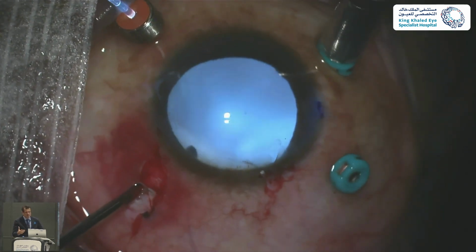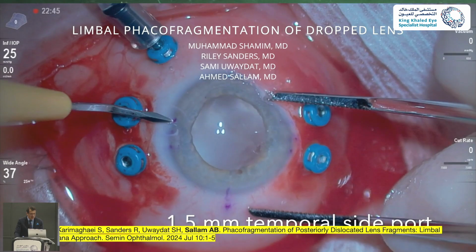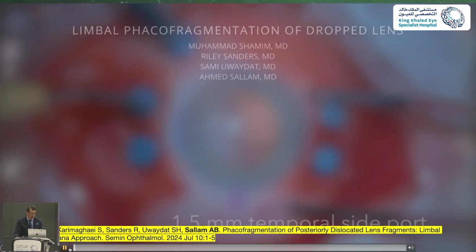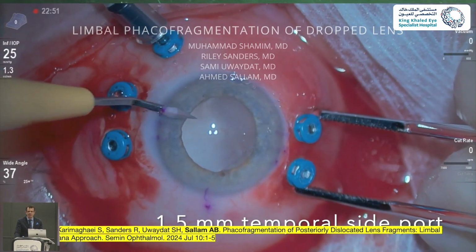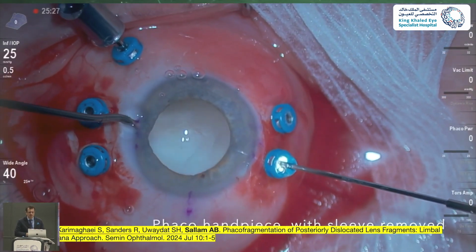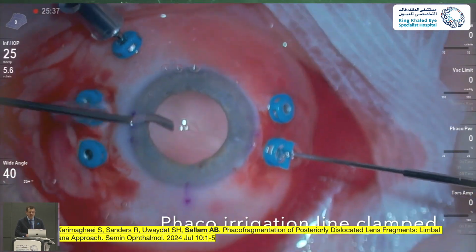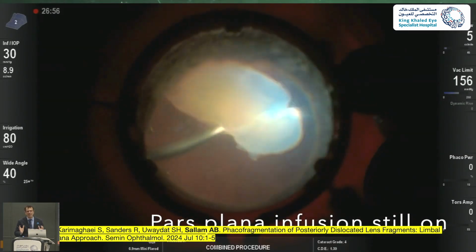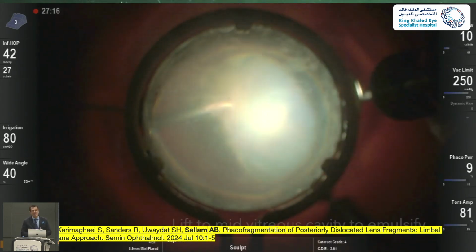The other thing I don't like is a big instrument going through the pars plana. In the old days, we used to have entry site retinal breaks, lots of traction, as Dr. Hassan is saying. So I try to avoid this. So this is my technique, which we developed over the years, but then we found that another group described it as well. So it's one of those things. But we go actually through the limbus. And I operated a case like this today, and there's a little bit of a difficulty because the angle of attack is a weird angle of attack. But if you can manage that in the initial phase until you get the nucleus, it works so nicely. And of course the concern remains, can you get a wound burn?